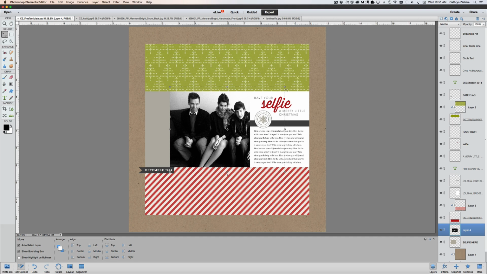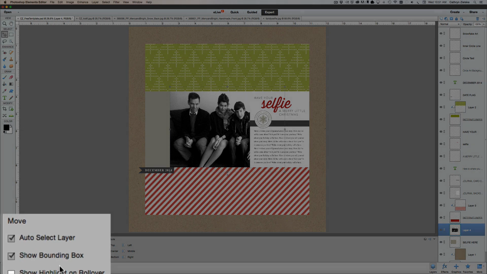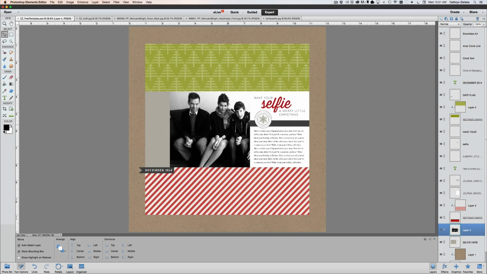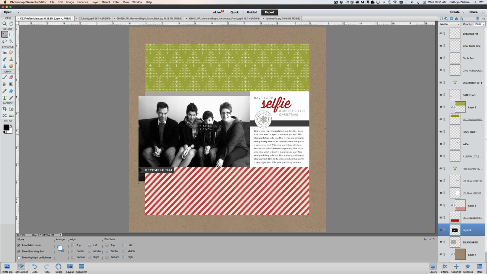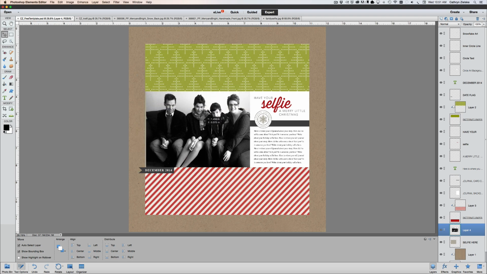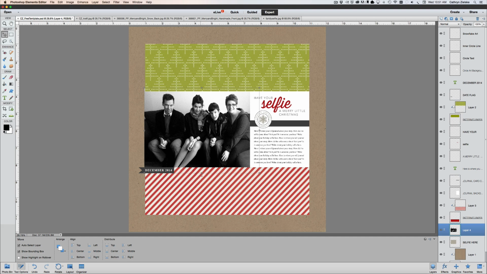Again, it's right there. You can see the bounding box, okay? That shows the full photo. And if you don't see the bounding box, you have to make sure that you have Show Bounding Box checked. Again, it will be at the top in other versions of Photoshop. And I'm going to click it over here. And you see I can kind of move it around. I'm going to get it lined up as best as I can. And Command or Control G. And now that is clipped in. These are the basics for getting elements into the template.